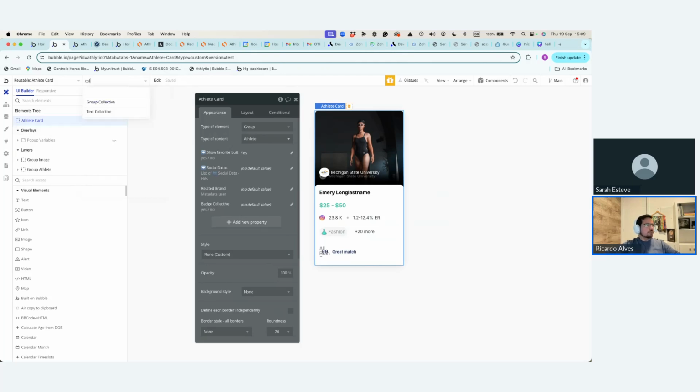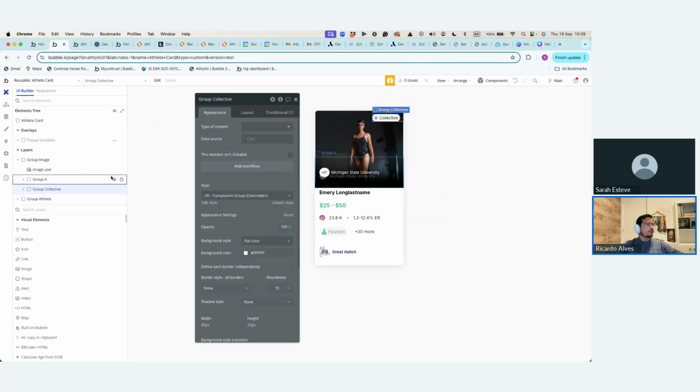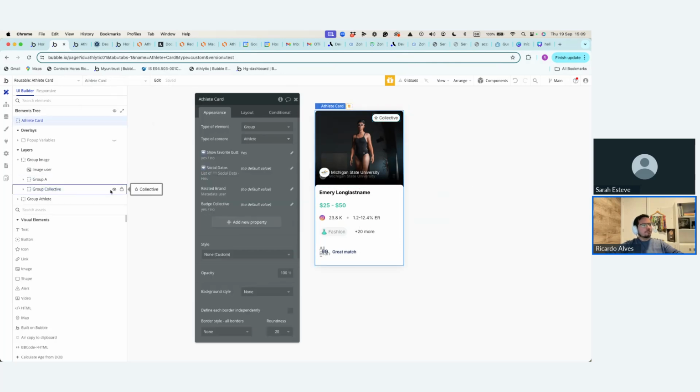If it shows the collective, it will show this group. If it is false, it will not show this group. And another, show favorite button, yes or no. So essentially, what it means is the reusable should receive everything from the outside that doesn't belong to the athlete card.